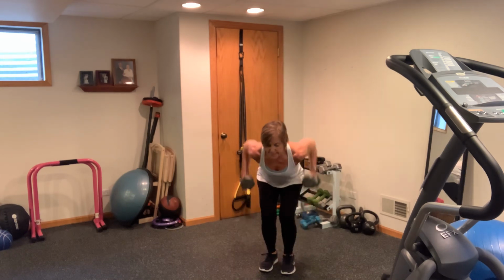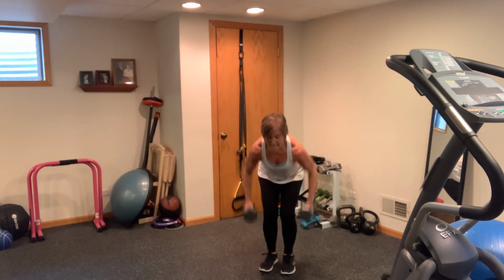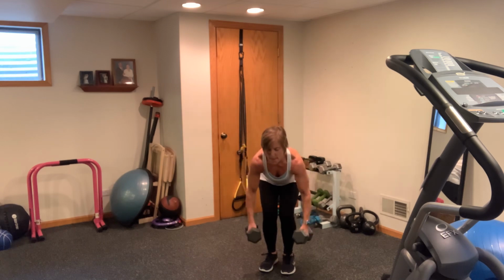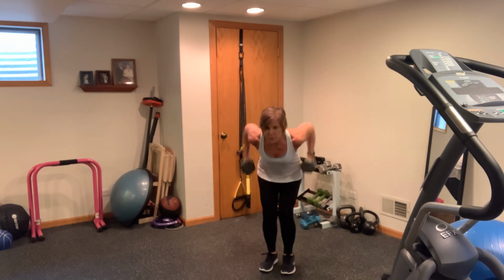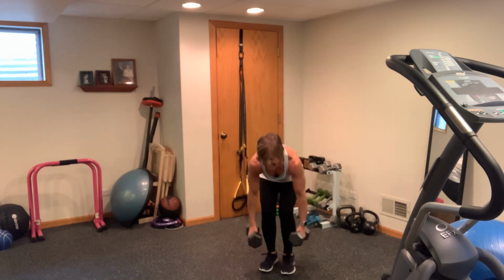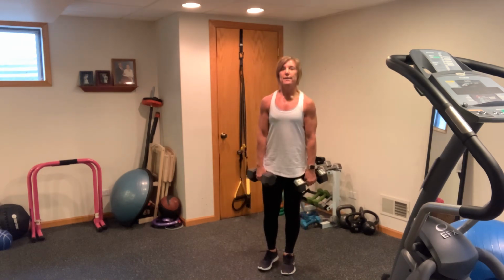10 squat rows at the base. Here we go, 10, 9, 8, 7, 6, yes, 5, 4, 3, 2, 1, 10 hang cleans.